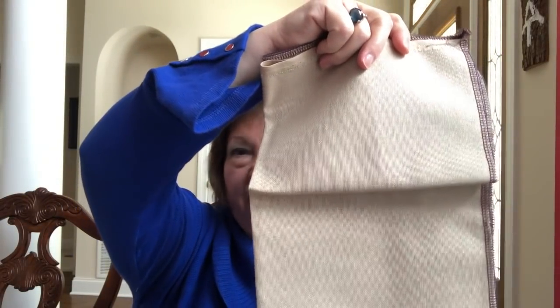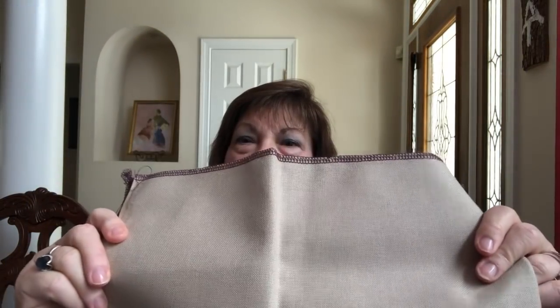My 6th new start is one I've been anticipating with both excitement and dread. Dread because I don't like stitching something twice, and this will be the 2nd time I've stitched most of this pattern. I'm going to be doing it on a light taupe. Thank you, Julie McConnell, for helping me figure that out, and I got this fabric from her for my Sheep Virtues. But it's a nice, solid, beautiful light taupe, and it'll be big enough for this piece.